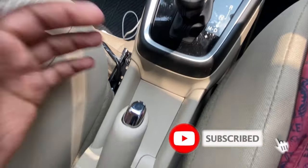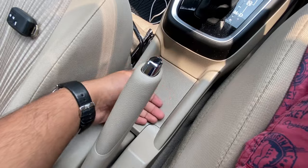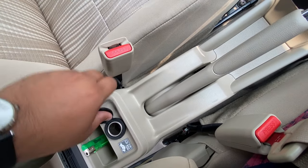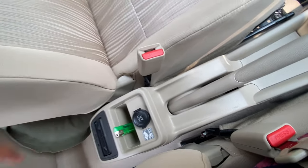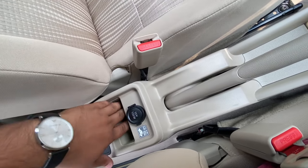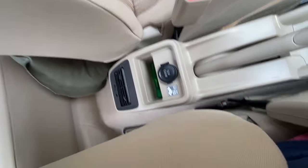And from there, we have the handbrake here. It's a manual handbrake with some space over here to keep change. And to the back, we have another 12 volt socket for the rear passengers if they want to charge their phones. Another phone storage holder here. It's kind of deep, not too deep, but yeah, phones definitely.